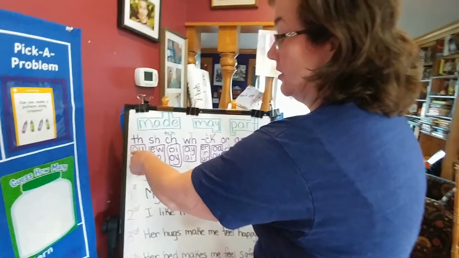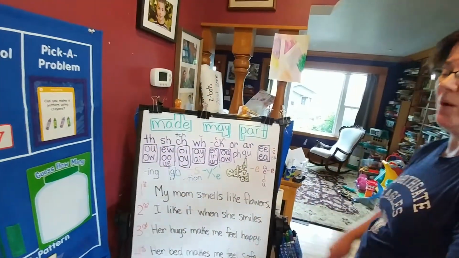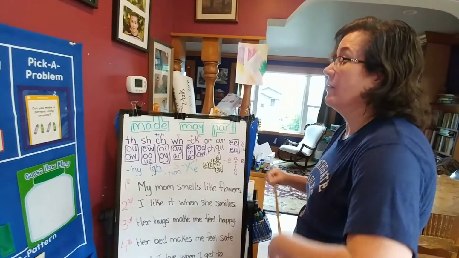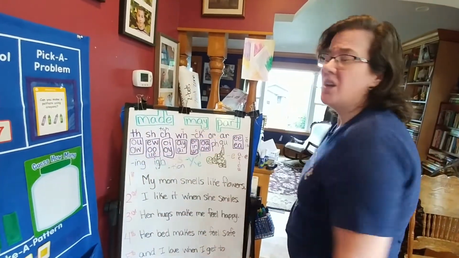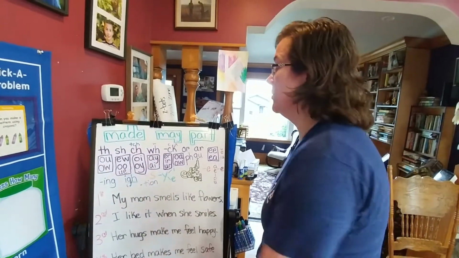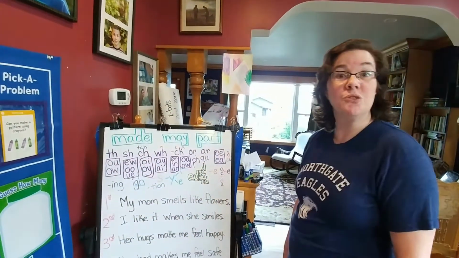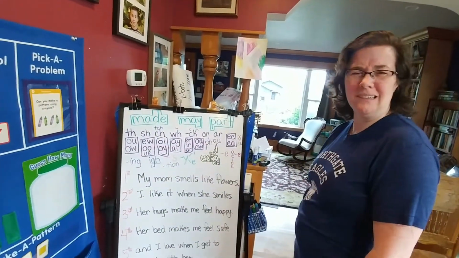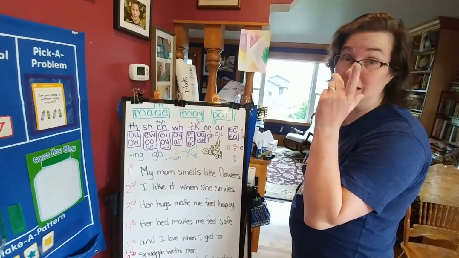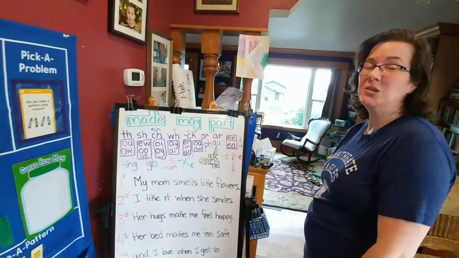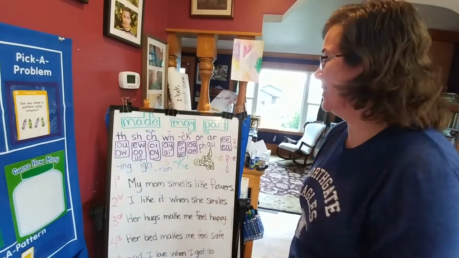We have our ow sounds, OU, ow, and OW, owl eyes, ow, ow, ow. We have our oo sounds, EW, ew, broccoli stew, ew, for the bunny, not for you. We have OO, Woody toot toot, ooh, and UE, blue glue, ooh. I actually have blue glue back there. We have our oys, oi, you boy, give me that toy, oi.